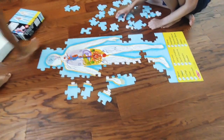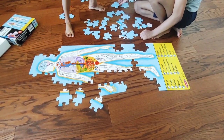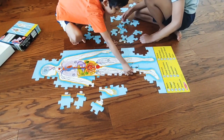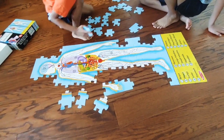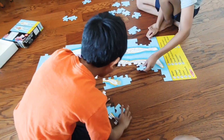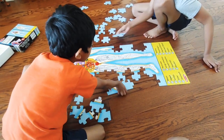Spot on the top, holes on the sides. Yes. There we go. Give me all these pieces. Thank you. Oh, there's one piece left there. There we go. This piece should go here, right?